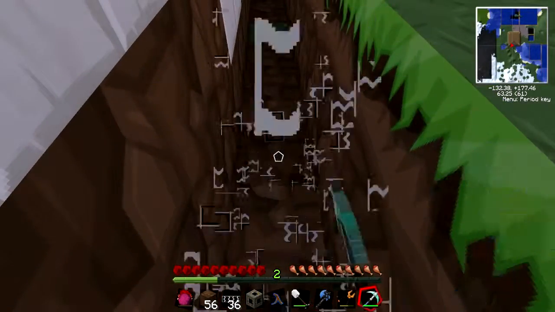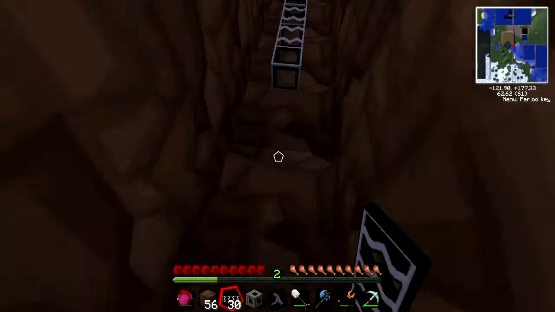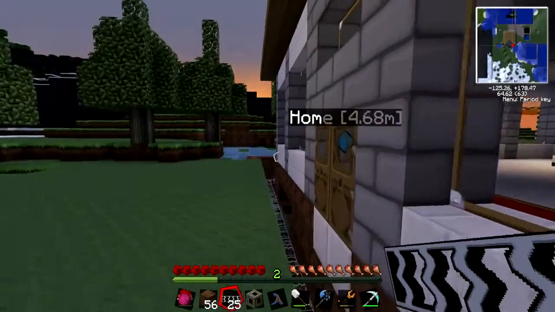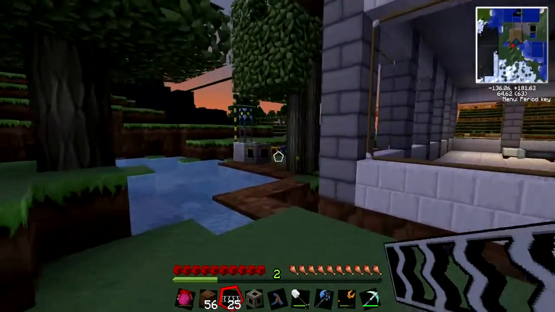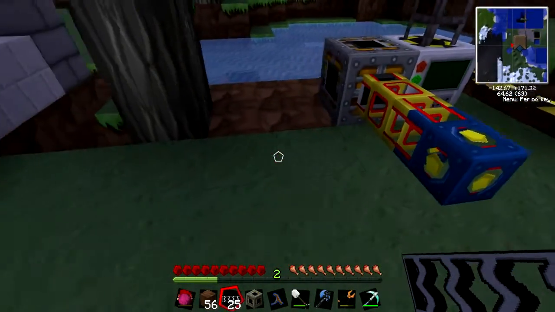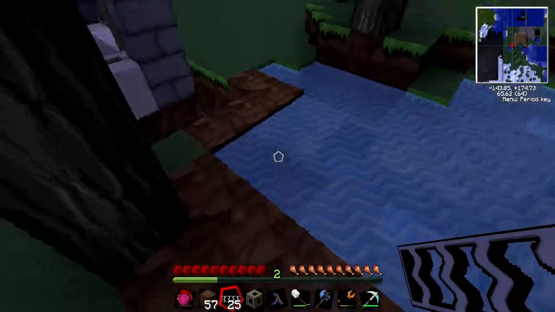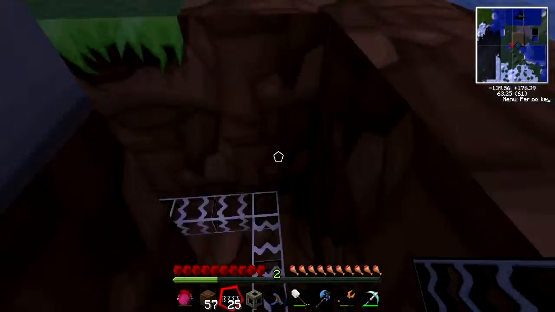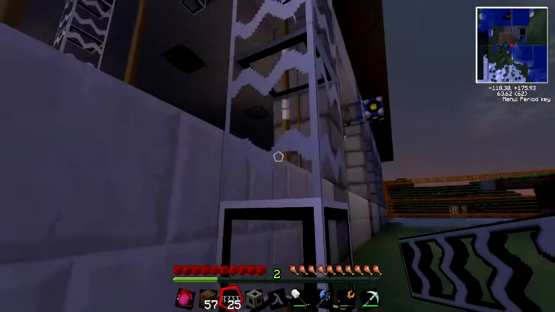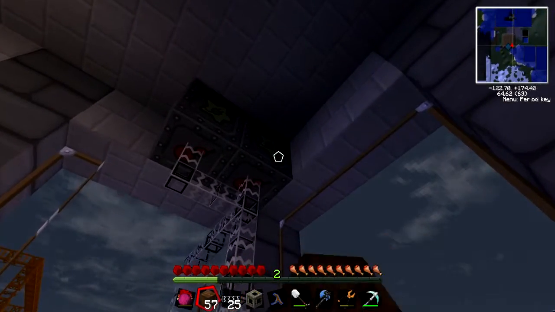Damn it. Should be able to get the power to go all the way along here, just the regular way. And that should power my quarry now. Then again, maybe not. Is there a break in the cable somewhere? No. Oh, seriously now, why is this not working?